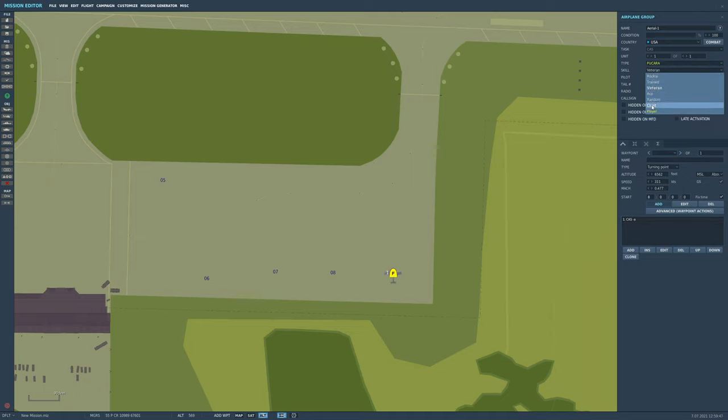Skill, make him client. If you want multiplayer or single player, you can use client or player. We do multiplayer only. That there is the type of starting condition. I'm going to do take off from parking hot. That'll be fine. Let's go to the payload screen here.